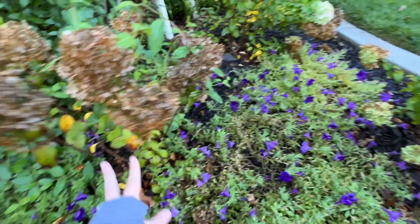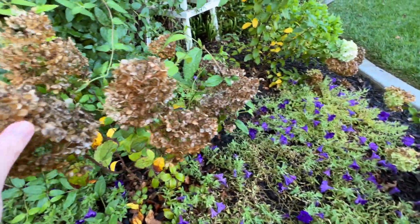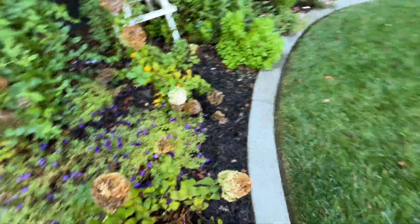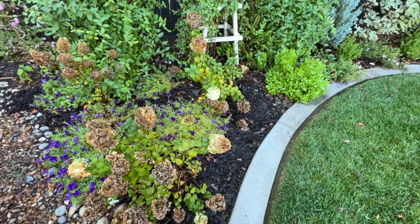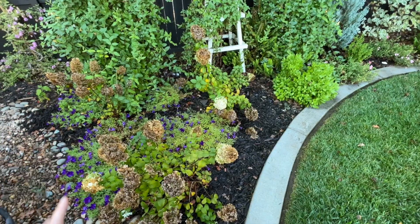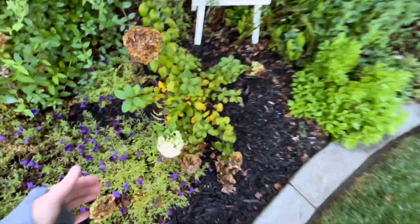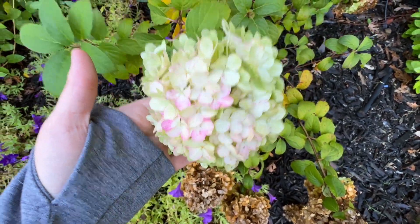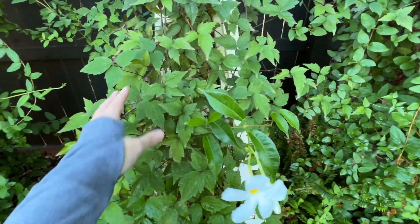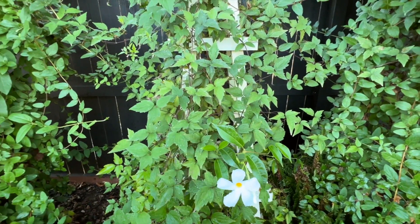My Boba hydrangeas — I'm going to come in and deadhead them. The bloom heads just look dead, they're done. I have really high hopes for these guys, but this might just not be the right place for them. 'Right plant, right place,' you know? This one is starting to get some pretty fall color though. Behind here I have my mandevilla starting to bloom a little, mixed in with a Clematis montana — that blooms super early in the season and is absolutely beautiful.